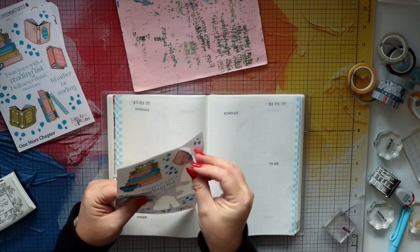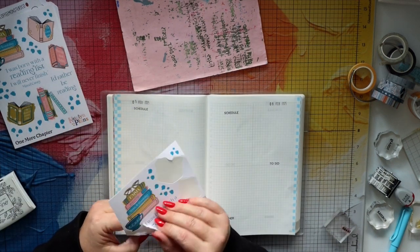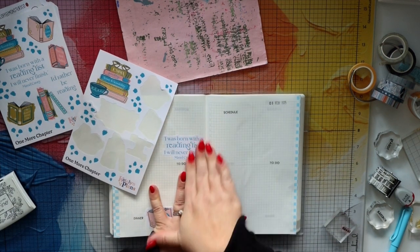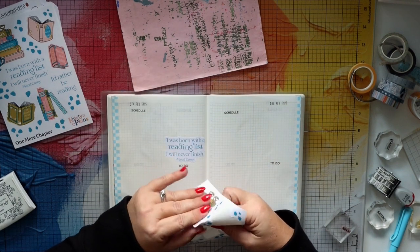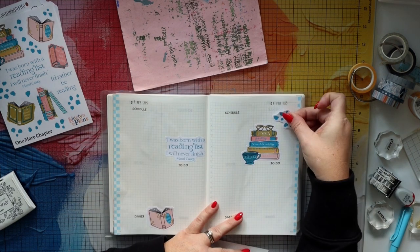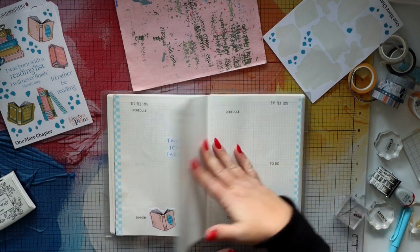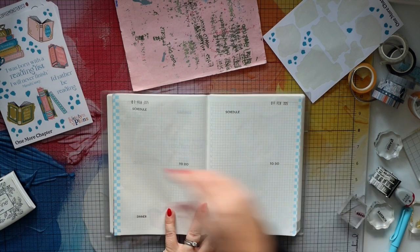I'm trying to think of the way to phrase that. I mean, aside from the fact that my dog is barking, but okay, so the lower right-hand section of each day is where I put my work to-dos. That's the part where I'm not going to put stickers there, but I might put a little bit. You could see on the left page where I put that book next to dinner, like, yeah, there's probably enough room there.